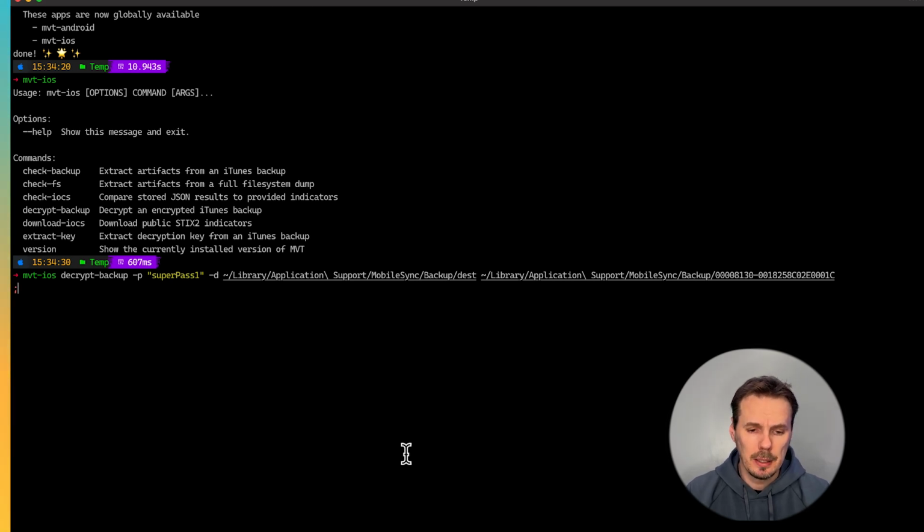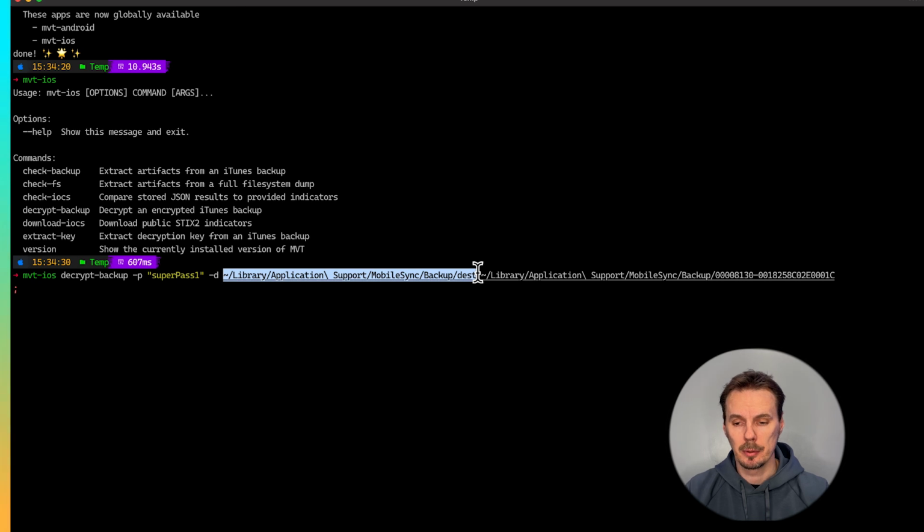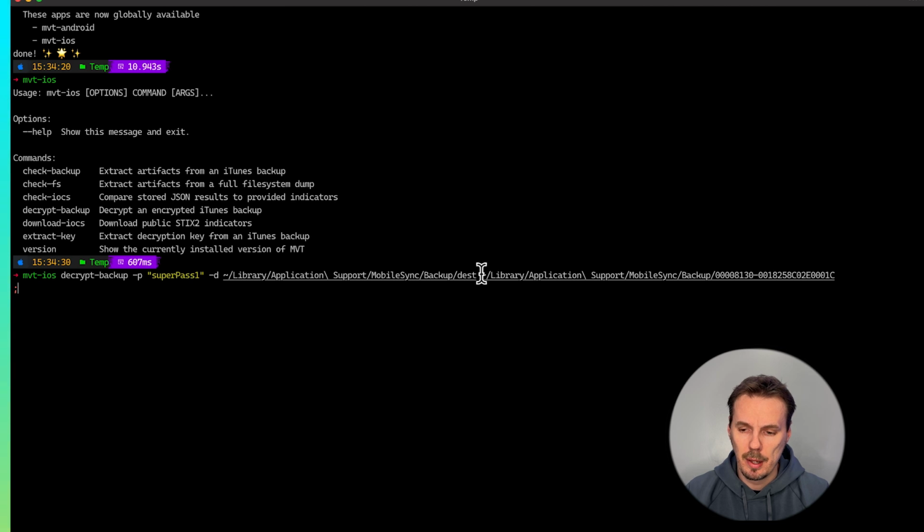And in here, the first parameter, -d, the destination directory, is the one that will be holding a decrypted copy of the backup. And the second folder, a full path to this directory, is basically our backup.